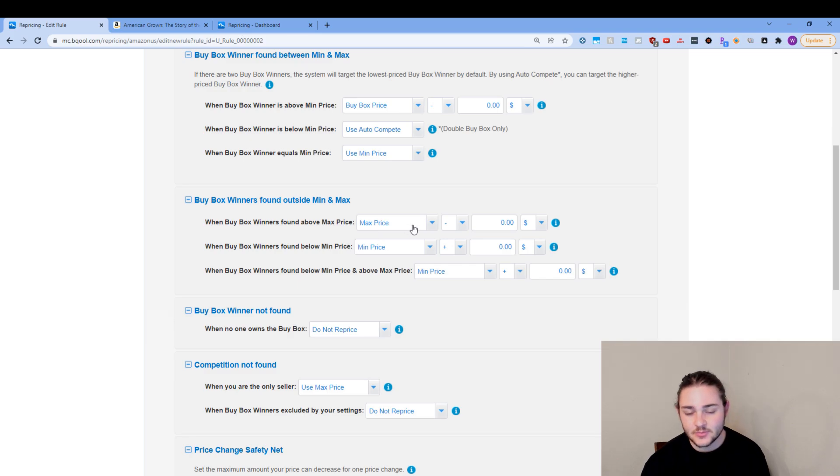When the buy box is above the maximum price, that's where the max price rule comes into play. Generally I set my max price pretty high, but if I've done research on a Keepa graph and seen where sales taper off when prices get too high, I'll set a max price there. So let's say the item sells way slower at $60 but at $55 it was still selling decently fast — I'd set the maximum price at $55. Even if others are trying to sell at that crazy high price, I'd rather have volume. It's still going to be super profitable at your max price. When the buy box is below the minimum, I set it to minimum price and wait for prices to come back up using the auto compete rule.